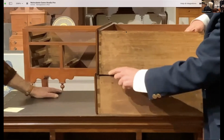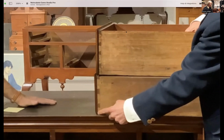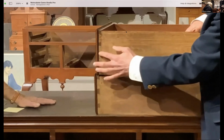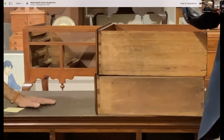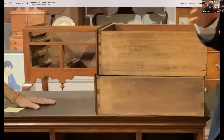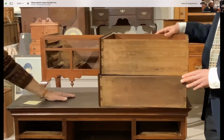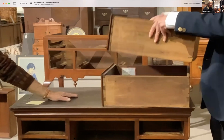The drawer sides are both rounded in the same manner, and the bottom of both drawers have no dovetails as well. It just ends in a flat, open piece of side secondary wood. So the shape of each dovetail is very important. And Wethersfield is kind of known for these almost clumsy, wide dovetails without a lot of angle, kind of flat in their design. Most shops had little idiosyncrasies that were consistent to that particular shop. And the more we learn, the more we learn. And so we look for these little idiosyncrasies.